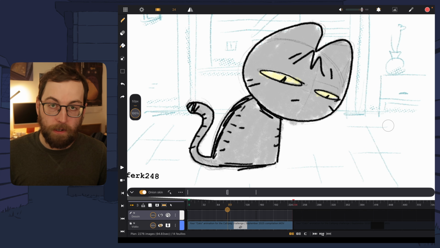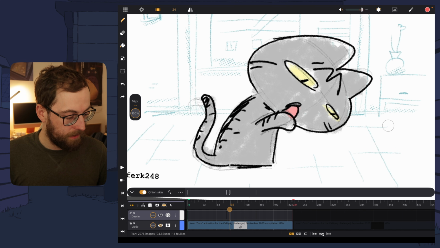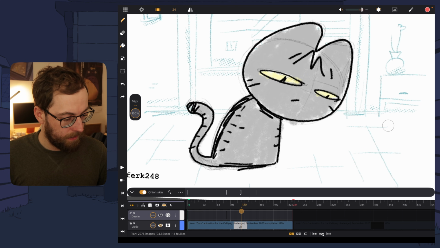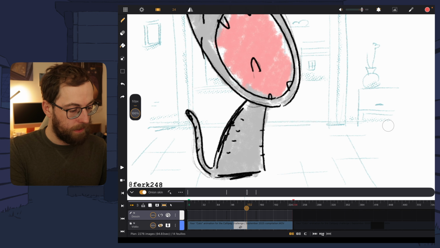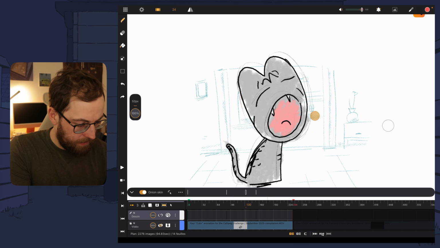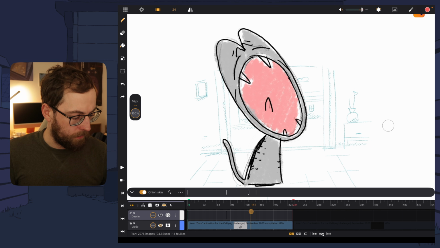Here there is no breakdown, no in-between, it just pops before slowing down and going back and popping again in the other direction. Very simple ideas, but very efficient. Here you can see the anticipation, so going down and closing the eyes. Here it's kind of a smear frame, but a subtle one, it's not very deformed. I think that here the arc is well done. We have some time to see the open mouth.